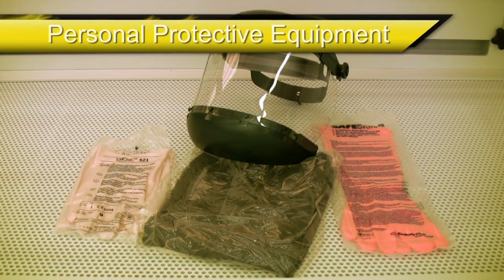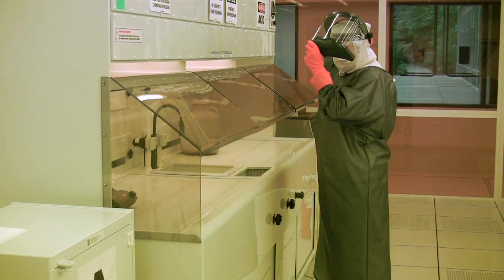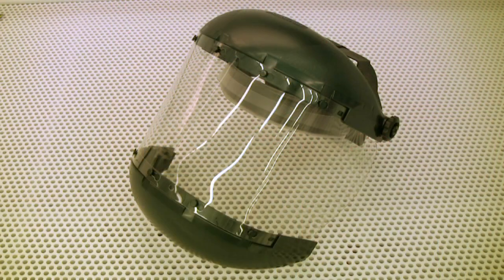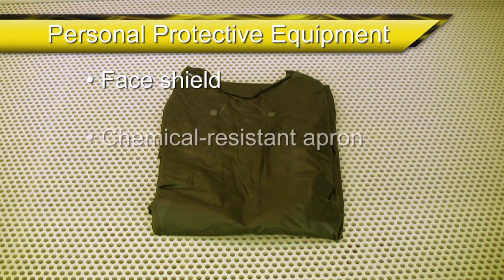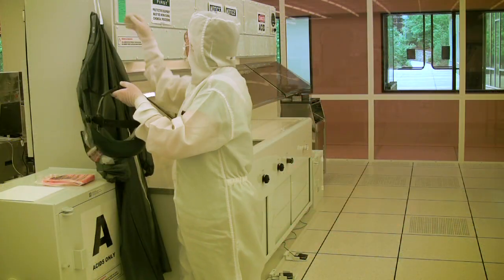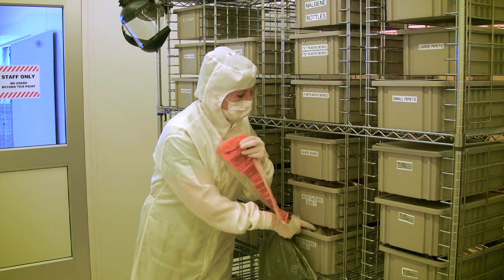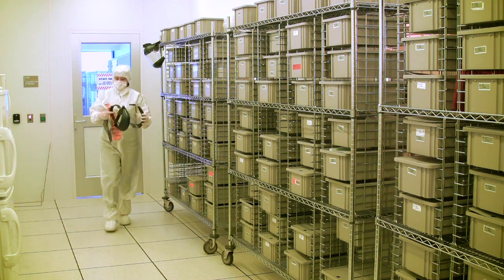Let's now discuss the required personal protective equipment, or PPE, used when handling acids or bases in the cleanroom. Whenever you use acids or bases in the fume hood, you must always wear the required PPE in the appropriate manner. The required PPE consists of a face shield, a long sleeve chemical resistant apron, and acid gloves. There should be a face shield and an apron at each fume hood in the cleanroom. The acid gloves can be found in the cleanroom supply storage area, and spare face shields and aprons can be found there as well.